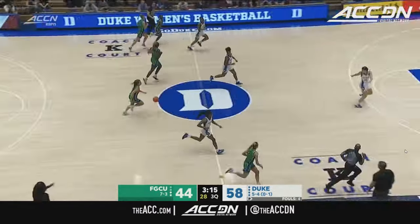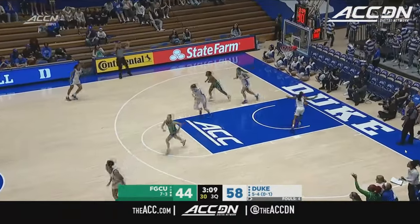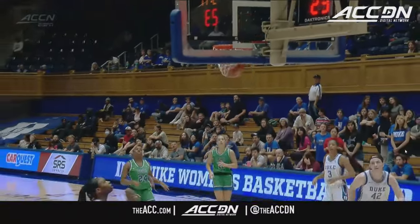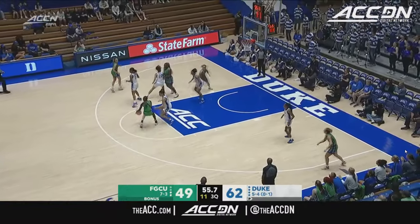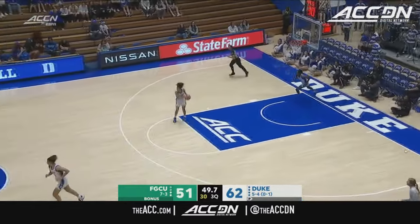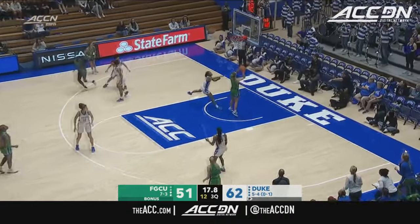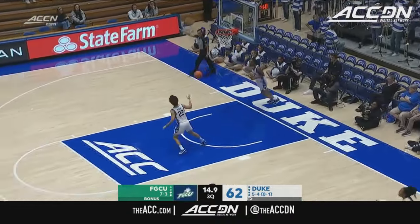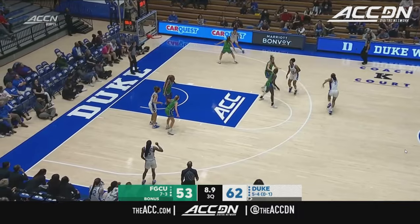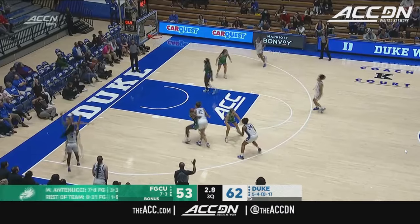Good block there from Azudu. She'll take the three and hit it. It's tricky to balance when to get the team involved and when to take your shot — she was able to balance there. That's a nice cut. Azudu looking inside — there it is again. That is twice in a row; Duke has been beaten in the same spot. That's exactly what I was looking for. Maybe that'll fuel some offense for Florida Gulf Coast going into this fourth quarter. And finally Antonucci sees the basketball and she gets some points — 19 in the game for Antonucci.